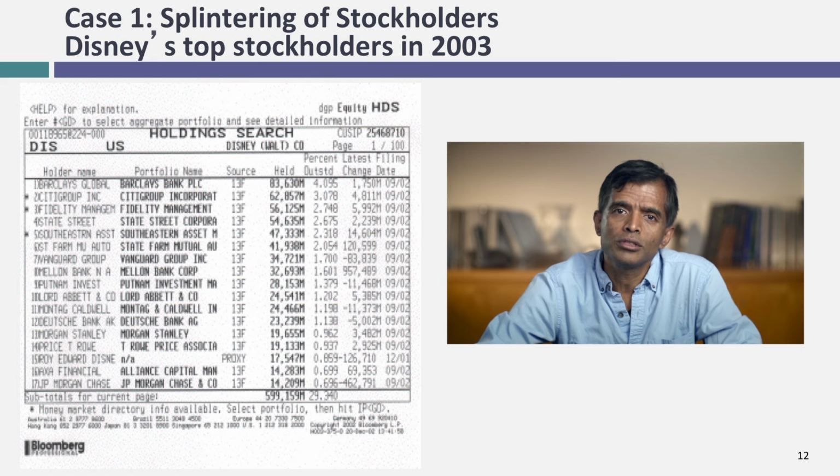Because out of the 17 top stockholders in Disney in 2003, 16 were institutional investors, mutual funds and pension funds. You're saying, so what? Well, we know how institutional investors react to disappointment. If they don't like the way a company is run, rather than stand and fight or get the company to change the way it's run, they walk away, they sell and move on. So that's what I'd expect these 16 institutional investors to do. They're not going to be looking out for my interests.